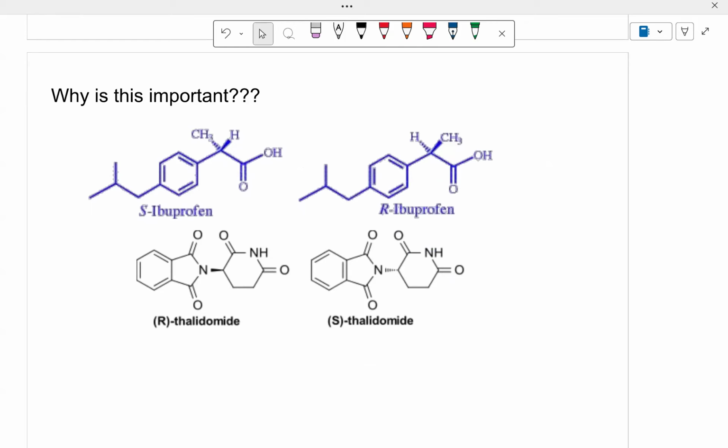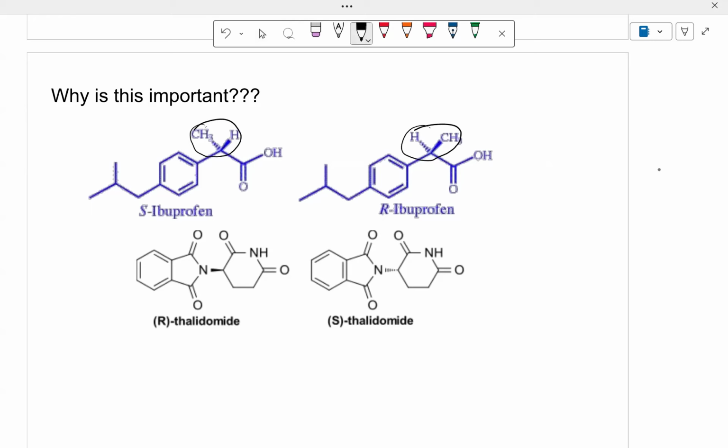We've all heard of the compound ibuprofen. Ibuprofen exists as a pair of what are known as stereoisomers. That's a concept we've touched on very briefly in our last unit. But with ibuprofen, the only difference between one stereoisomer and the other is this carbon right here. In this isomer of ibuprofen, that CH3 is going away from you. And in this isomer, the CH3 is coming out at you.